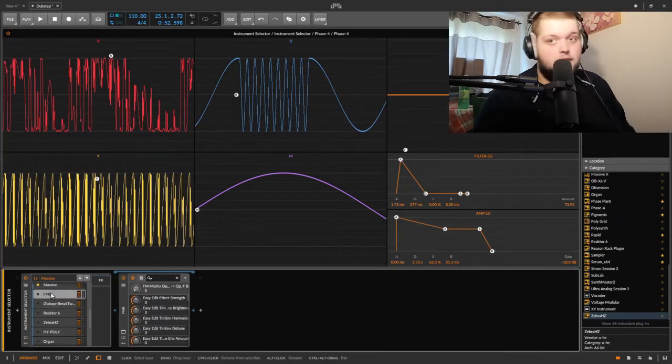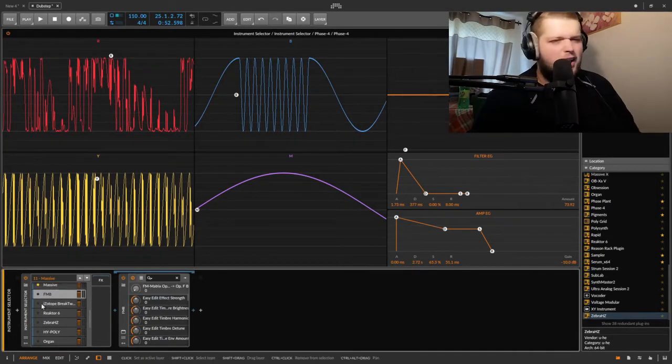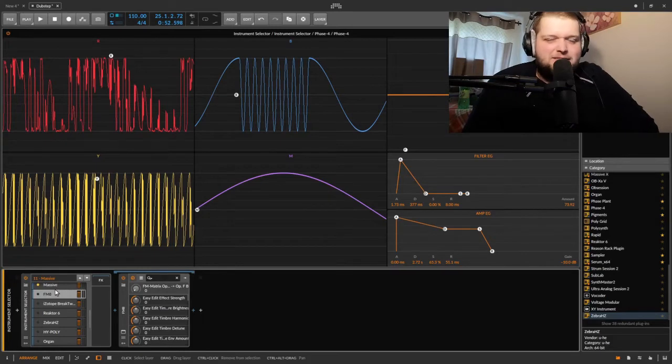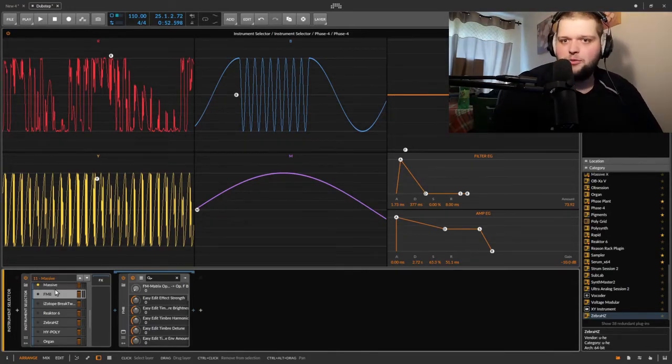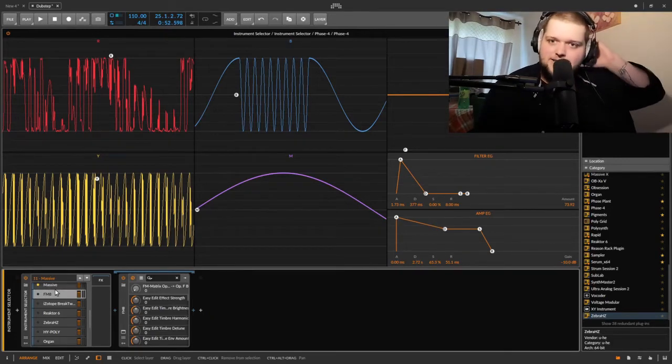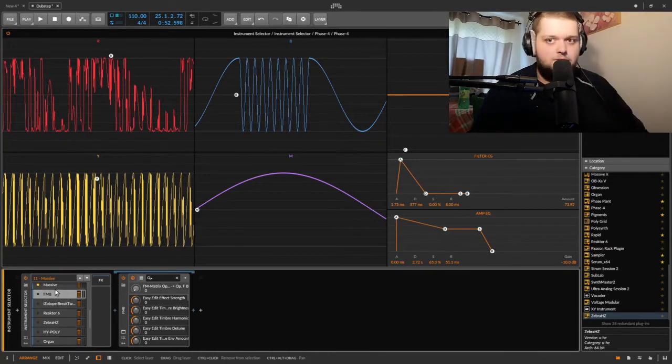Anyway, Massive is 10 out of 10. I don't care what anyone says. I think Massive was the first synth that people hated. People thought it sounded really snide, like people thought they were better than you if you used Massive because it was an EDM kind of synth. And then I think people moved to Serum. Especially if you read forums and stuff, there's a lot of hate towards people who use those synths. I think Nexus is probably the worst, but I remember a lot of that from Massive as well. If you use Massive, people look down at it.